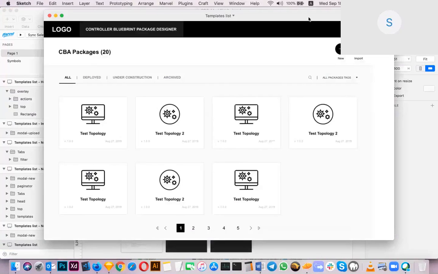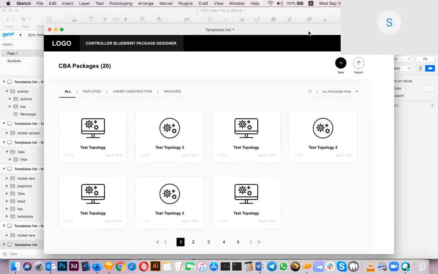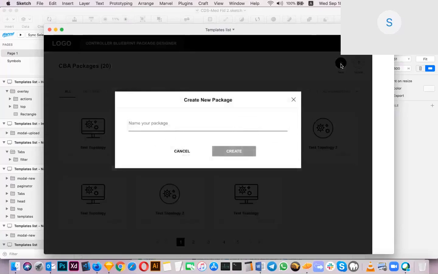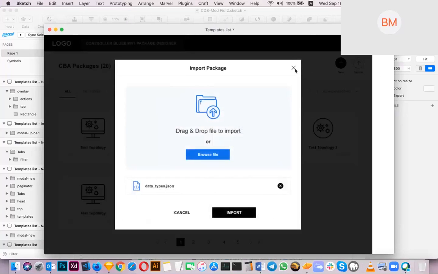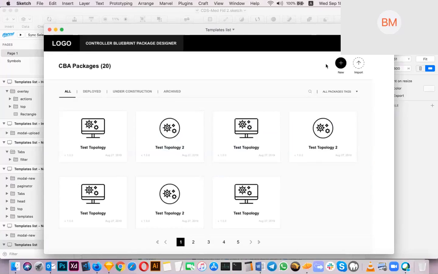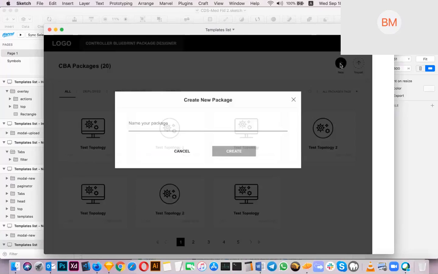Okay, so Sarah, can you go back again to the main screen? So Brenda, you know the current UI, right? Yeah. So what we're going to do is this is going to be our new main screen. You're going to have new or import, or you can search on existing packages. Okay. When you click on new, it's going to give you a way to create a new package. When you click on import, it's the upload functionality we have today. Okay. So let's do the new one, Sarah. So when you click on new.